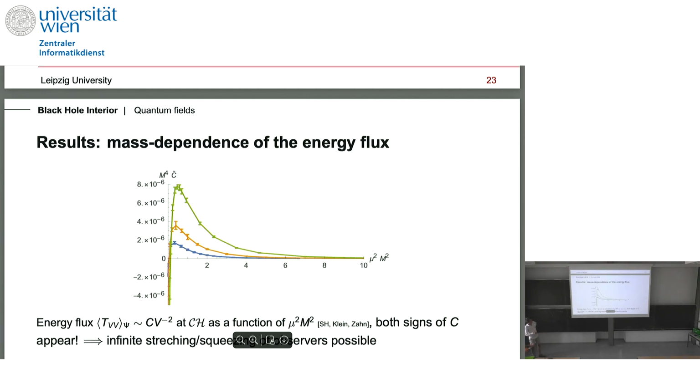And we also did this for a massless and a massive field. For a massive field, you can consider this effect for increasing values of the mass, and it shows that it goes to zero if this dimensionless combination of mu squared, the field mass, and the Schwarzschild radius m squared, goes to zero, if you believe in a particle picture, which is totally inadequate, as I'll later say. But if you still believe that, you could say this is because for a massive field, it's energetically more difficult to produce these virtual particle-antiparticle pairs, so positive isn't even an antiparticle for a real scalar field, and therefore this effect shuts down for large values of the mass.